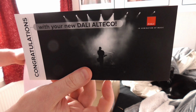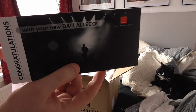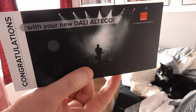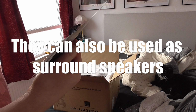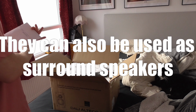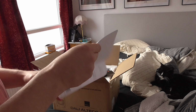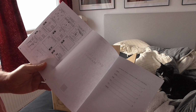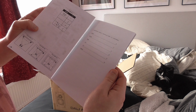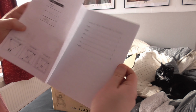There's a card here congratulating me on my choice of Dali Alteco, which is Dali's Atmos brand or Atmos range. And they're telling me to register my speaker online, which I guess I will do. There's also a manual here for the speakers, how to mount and place them. That's good. I'll read up on that later. It's in English, Deutsch, Dansk, and French.